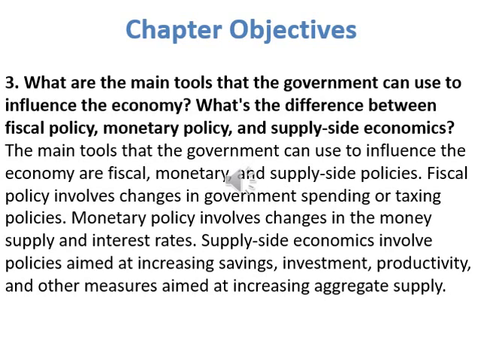The main tools that the government can use to influence the economy are fiscal, monetary, and supply-side policies. Fiscal policy involves changes in government spending or taxing policies. Monetary policy involves changes in the money supply and interest rates. Supply-side economics involves policies aimed at increasing savings, investment, productivity, and other measures aimed at increasing aggregate supply.